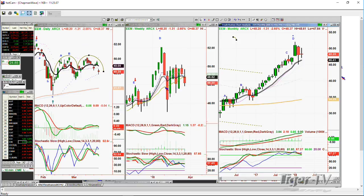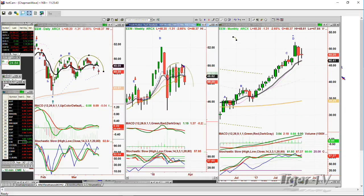So this is the emerging market. I just want you to draw that in correctly. The lowercase m can go to a lowercase h. And this is the larger H pattern that we're looking at in the weekly chart of the EEM, trading at 48.21, down 1.21, down minus 2.61%. That's even deeper than the others.